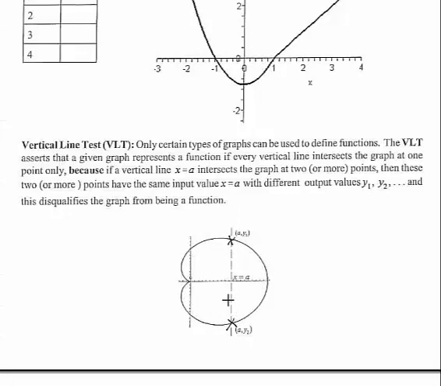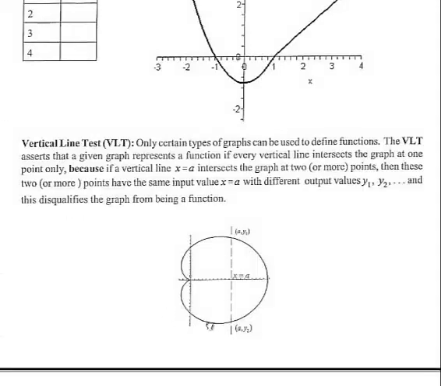Once again, the vertical line test is just a simple way of analyzing a particular graph to see whether it's a function or not. If we draw this vertical line at any point along the x-axis and we hit 2 or more points on that particular graph, or graph of the relation you could say, then it is not a function. Okay, moving on to the next page.